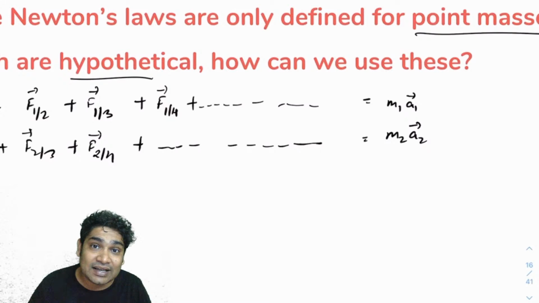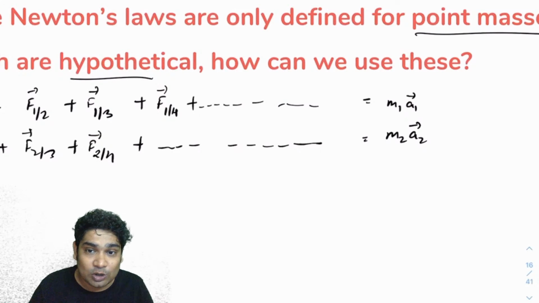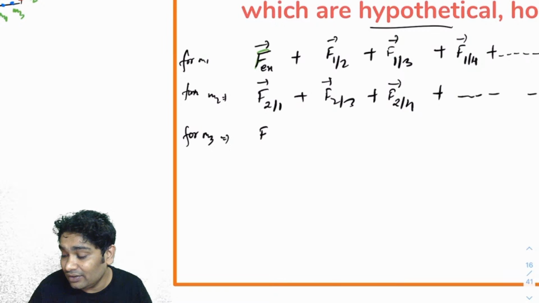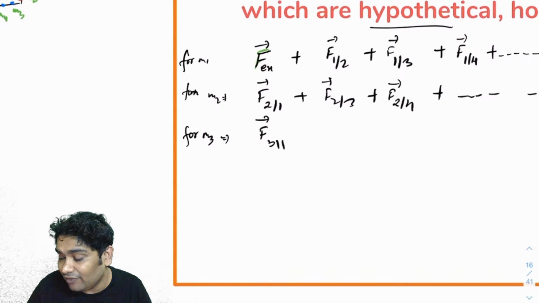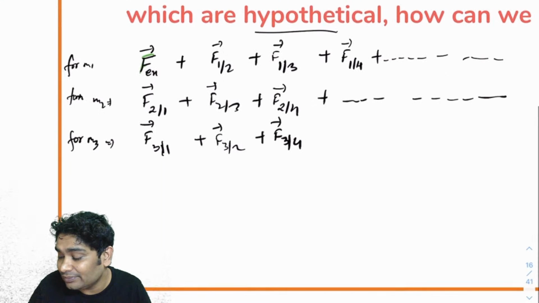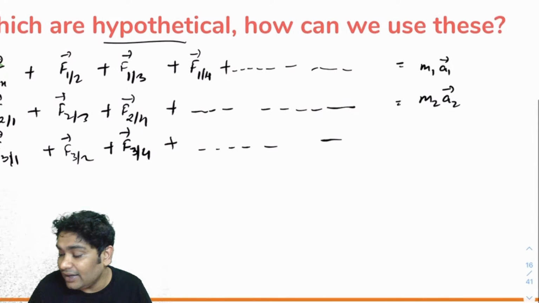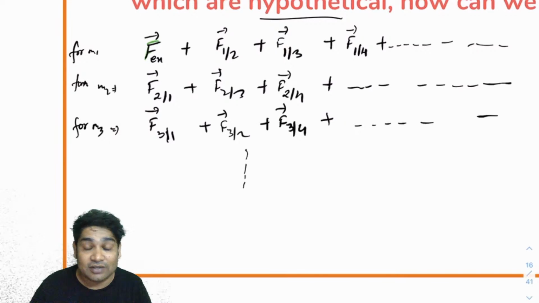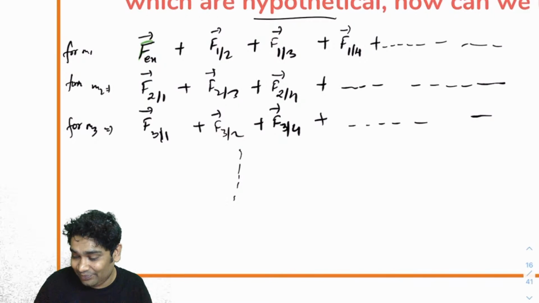Again, this is a point mass, M2, so I can use F equals MA for this also, right? Now imagine I go on writing this equation for M3. It will be F on 3 due to 1 plus F on 3 due to 2 plus F on 3 due to 4 and so on. Again, this would be equal to M3A3 vector. Now I will write infinite such equations for every point mass. Imagine I'm writing infinite equations and now I'm adding them.